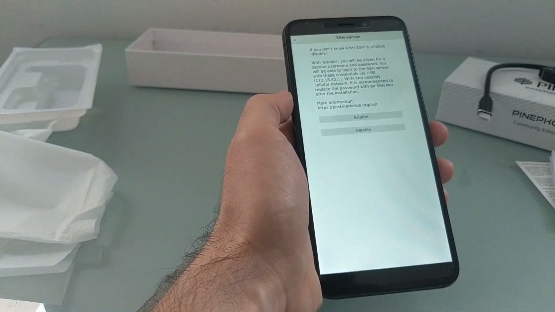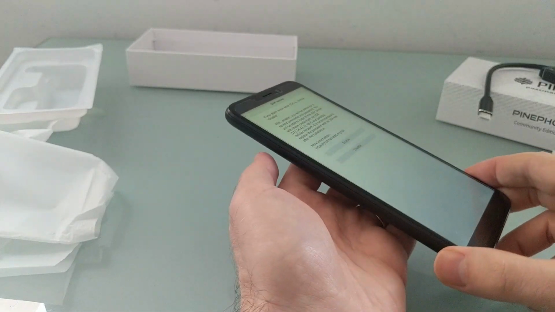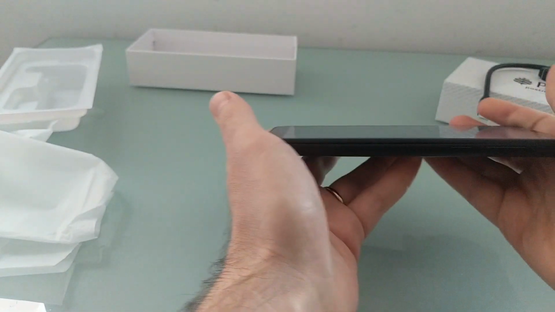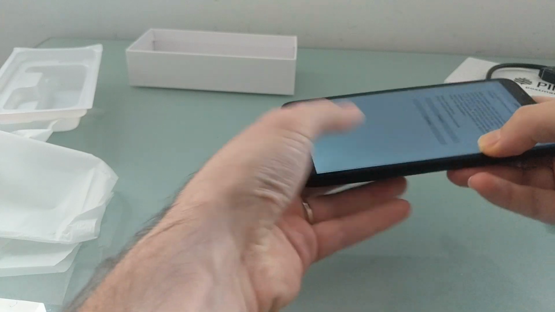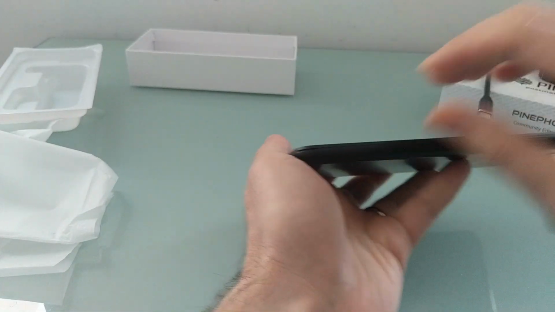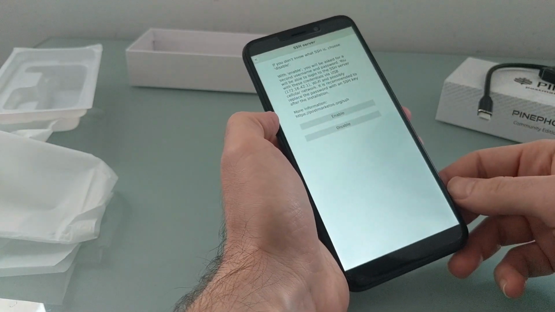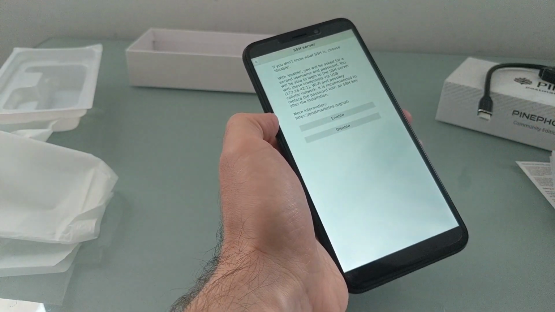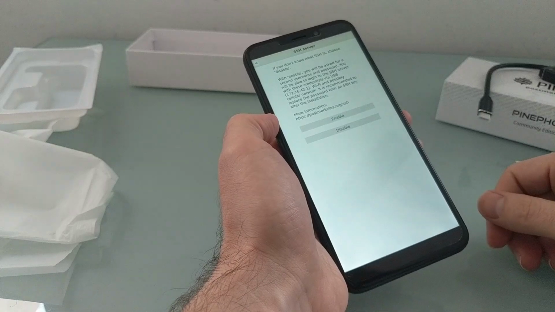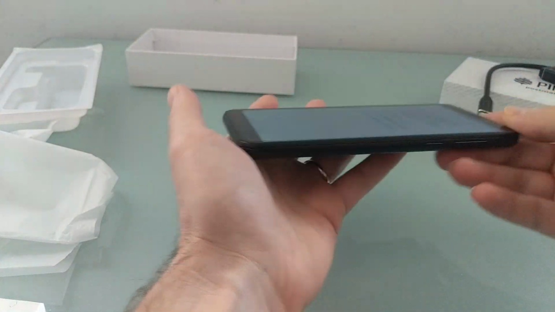But I just wanted to do a first look video of the PinePhone and the setup experience, and I'll be back later once I've made sure the back is snapped into place properly. I'll be back later with some more videos showing you first impressions of the PinePhone running PostmarketOS, and then maybe try some different operating systems and show you what it can and cannot do.